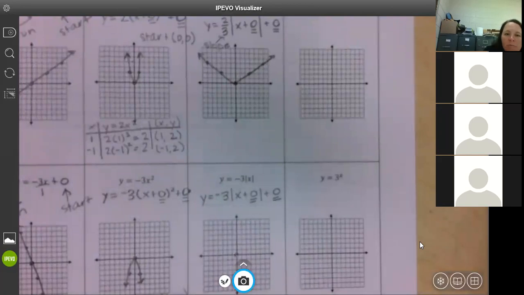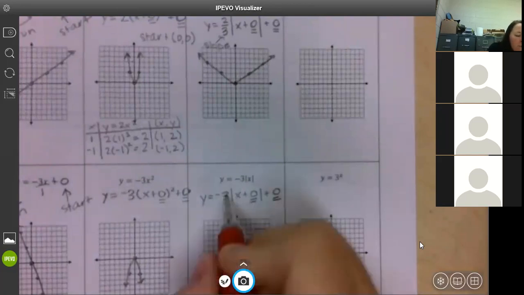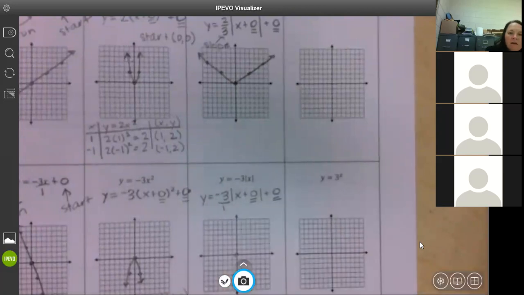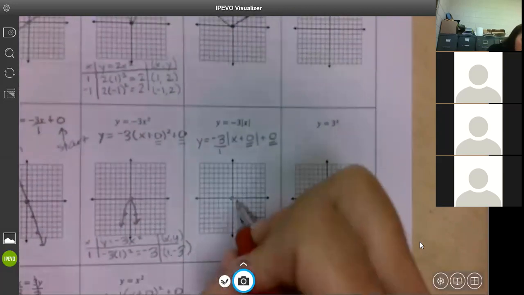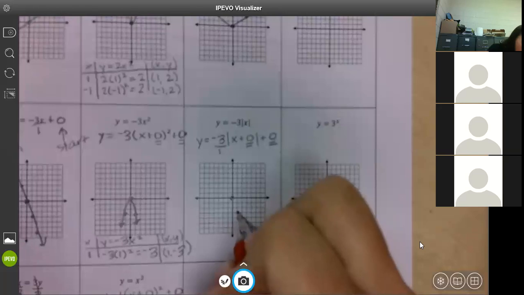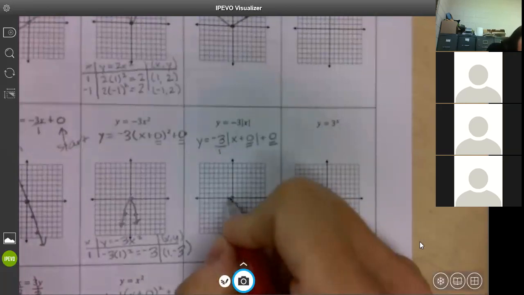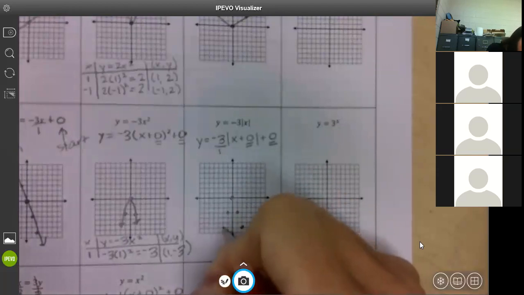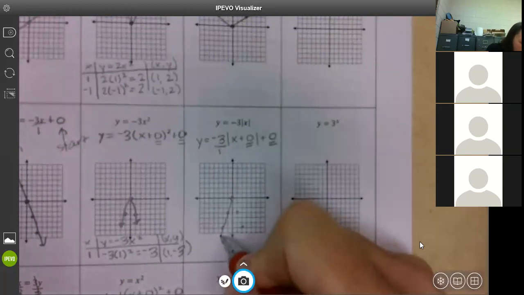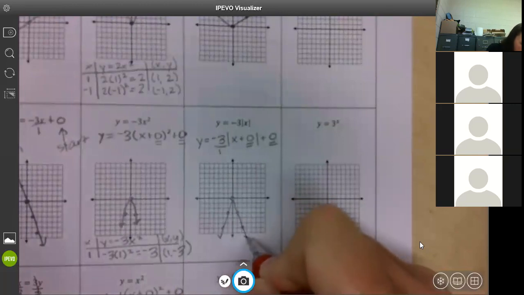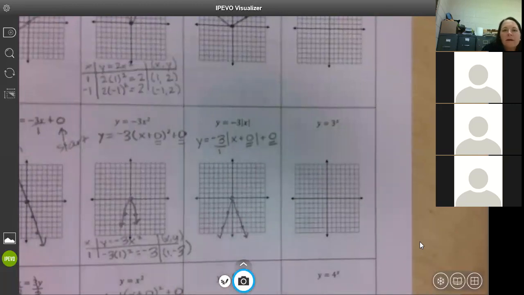How do we make the slope a rise over run? Remember, we add that 1 underneath it. So we're gonna go down 3 and right 1, down 3 and right 1. How do I get the other side? Down 3 and left 1. Yeah. And again, you could even say you mirror it, okay? So they are symmetric. So we want to make sure that it is symmetric.